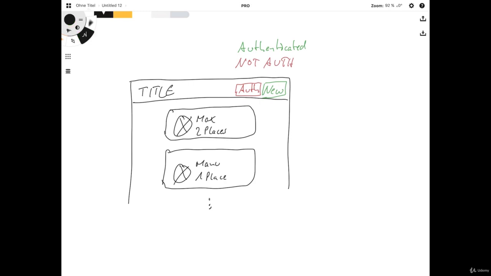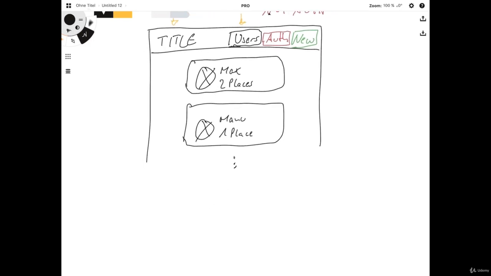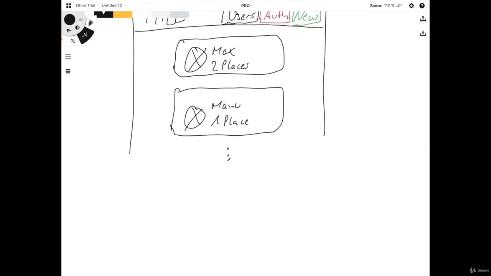I also want to have an option which should always be available, and that's basically the users list. So this starting screen here, that should always be available no matter if we are logged in or not. We could also say that this option, when we tap this, is basically also happening if we tap the title, because that is our starting screen of the app. So these 2 options here are basically equivalent, we could say. I think that would be a setup which should generally work. But now let's see what happens when we tap a user here.